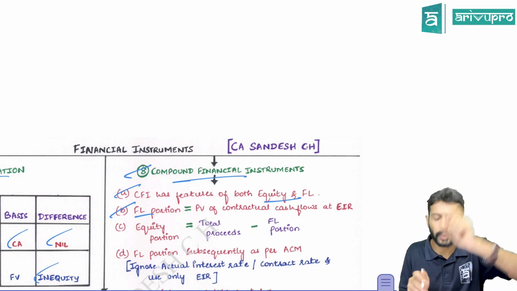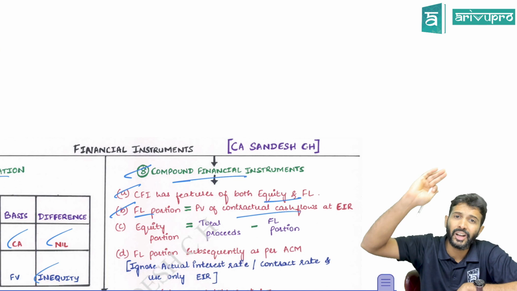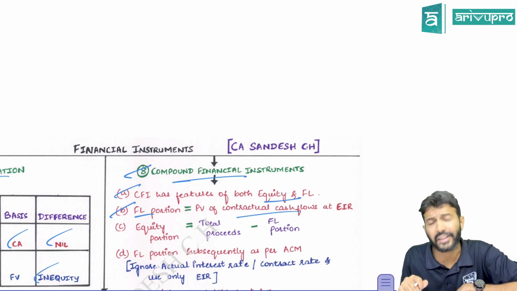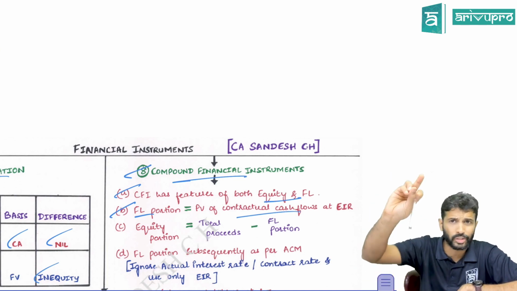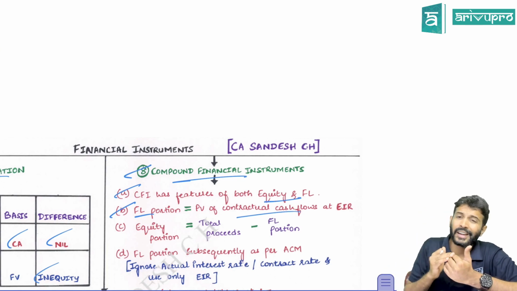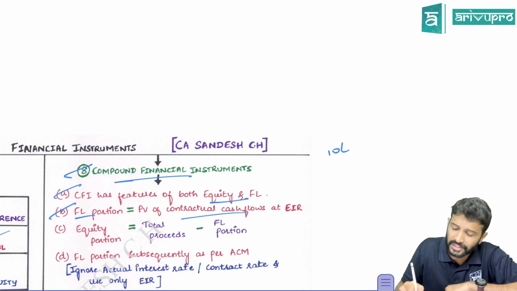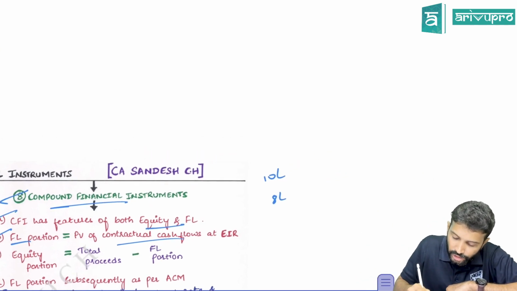By finding the present value of future cash flows. Find out the present value of future cash flows expected by discounting at the original rate, not at the contract rate. They would have given you the market rate; discount using the market rate and find the present value of cash flows. So there will be a difference. The transaction price would have happened at 10 lakh rupees, while discounting the future cash flows, you may get only 8 lakh. So this is your transaction price.